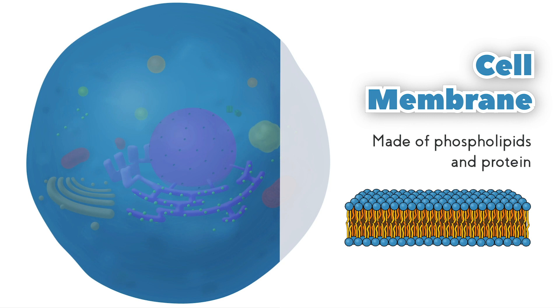One of the main functions of the cell membrane is to control what gets in or out of the cell. Small molecules like water, carbon dioxide, or oxygen can pass freely through the membrane, but larger molecules need a special protein that serves as a gate.